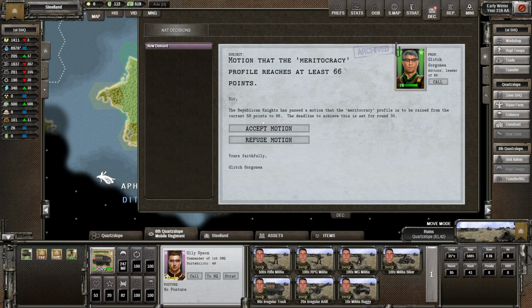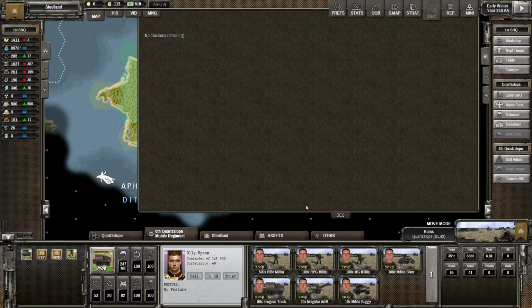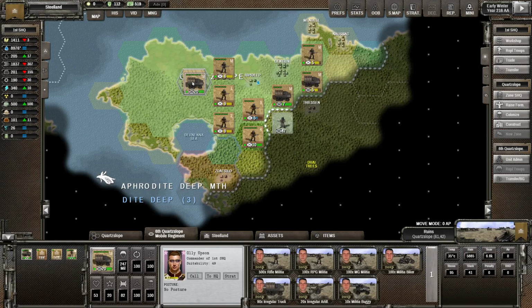And yes, they want the meritocracy to go up. I'll accept that demand, but I want it to go up too. I am in agreement with that. Whether it succeeds or not is a different problem. I am in agreement with it.